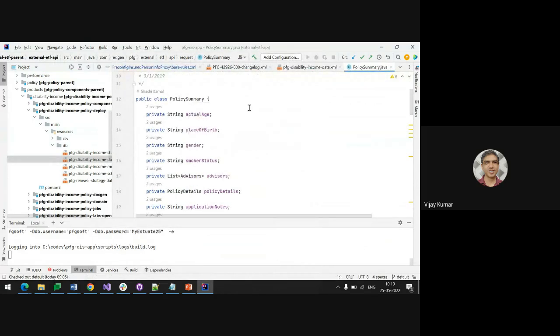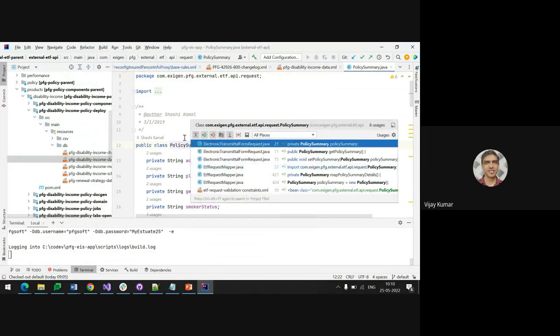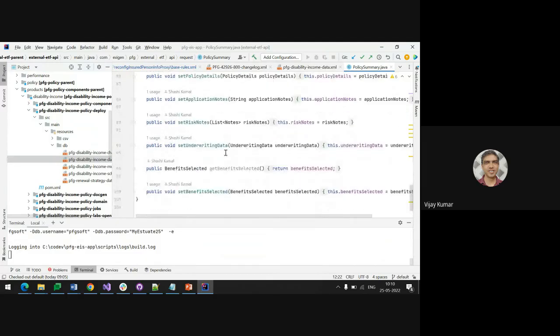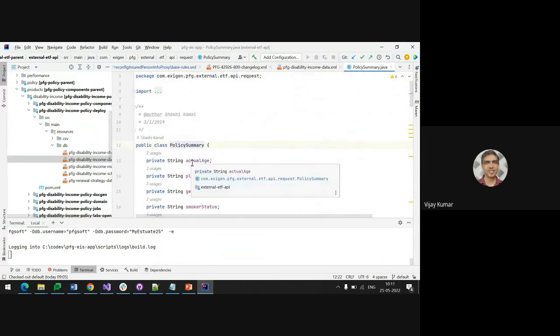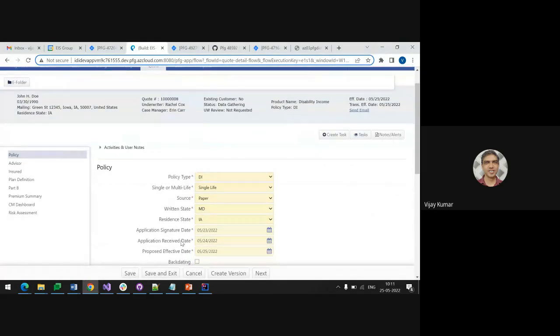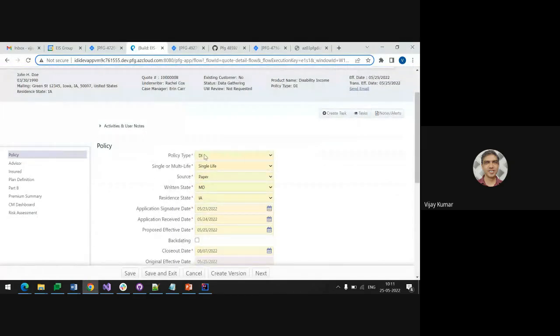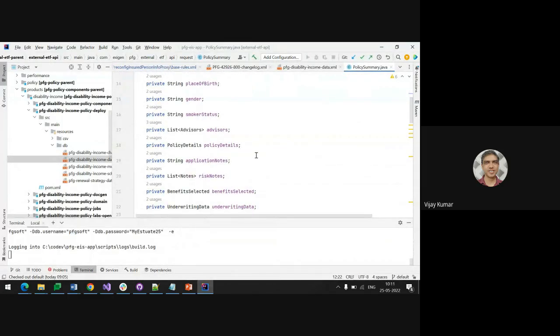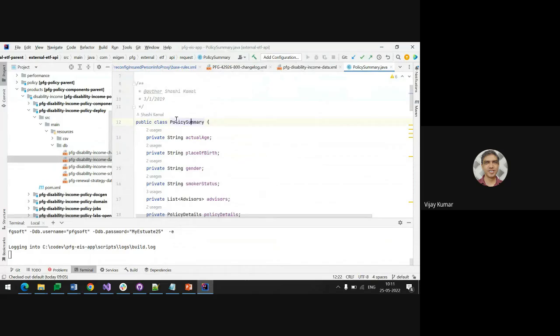An entity class holds your data. Whenever you are entering your data here, it holds your data, and that is a one-to-one mapping with your database. So all of this data that you see here actually goes and sits in a database table.